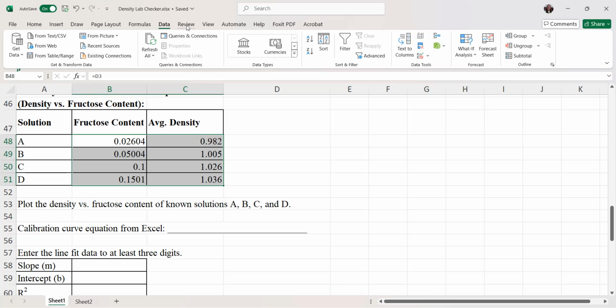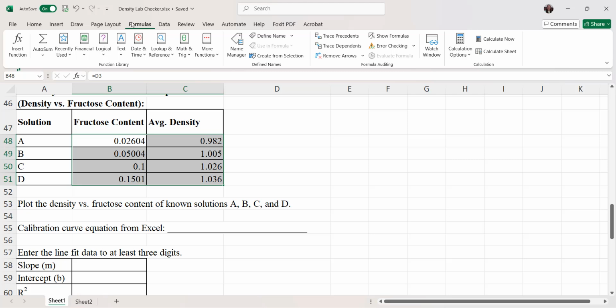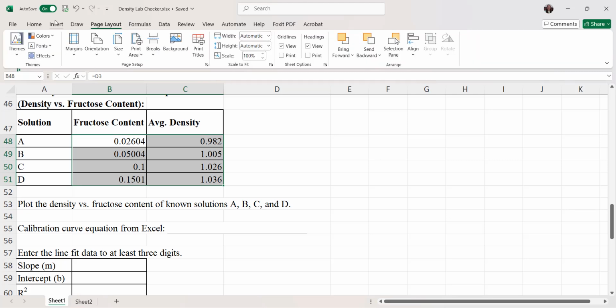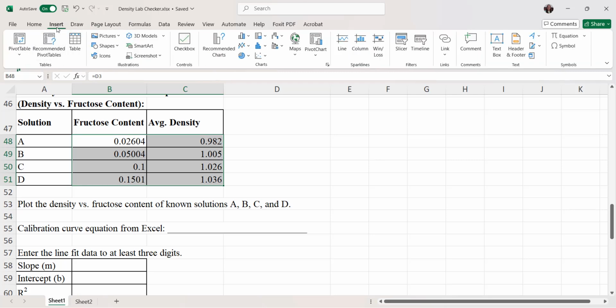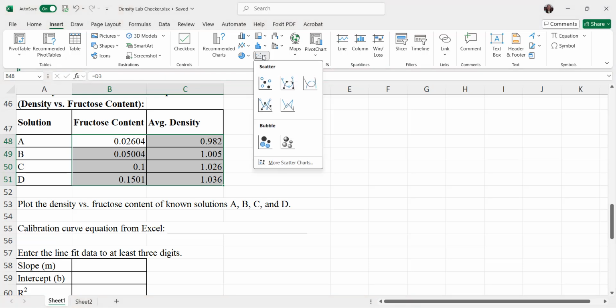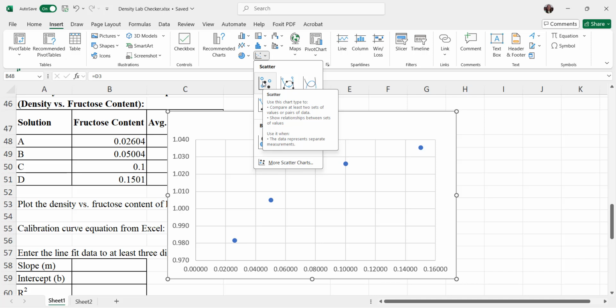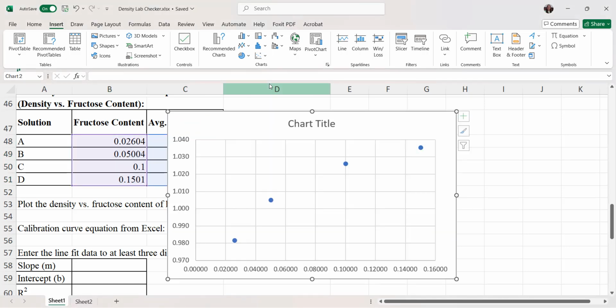So I'm going to look across the top and see, I want the Insert tab at the top. And then I want the picture under charts that has the dots. So I select that, and then I select scatter, and I want the one with just the dots, not the ones with lines drawn in.